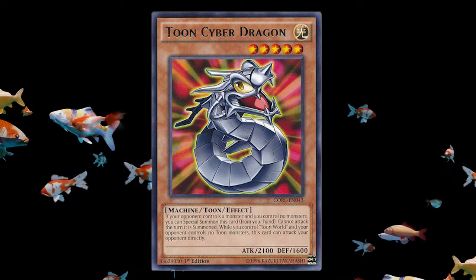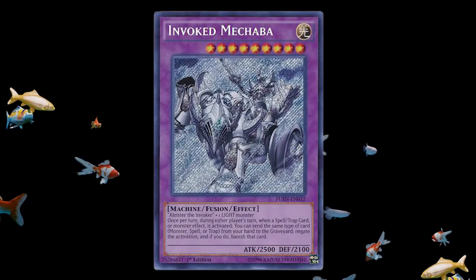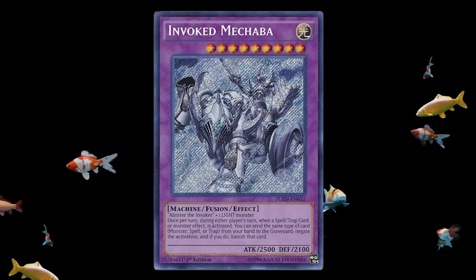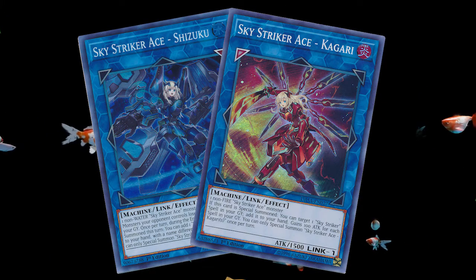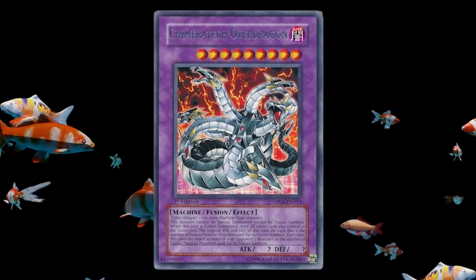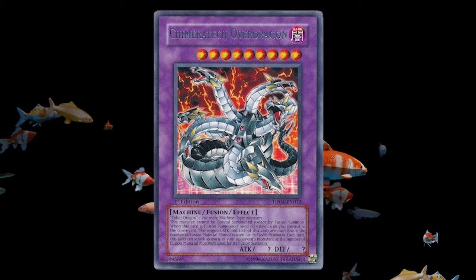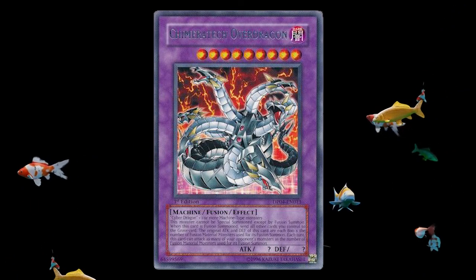In your Invoked engine, it's a free LIGHT monster to special summon that Invoked Mechaba. I'm just saying, Mondo combos right there. It also enables you to tag out of your link monsters, because all the Sky Striker Aces are machines. So it enables you to tag into a big Chimeratech Overdragon, especially if you eat your opposing Sky Striker Aces. Yeah, talking about some OTK plays right there. I love me some Chimeratech Overdragon.